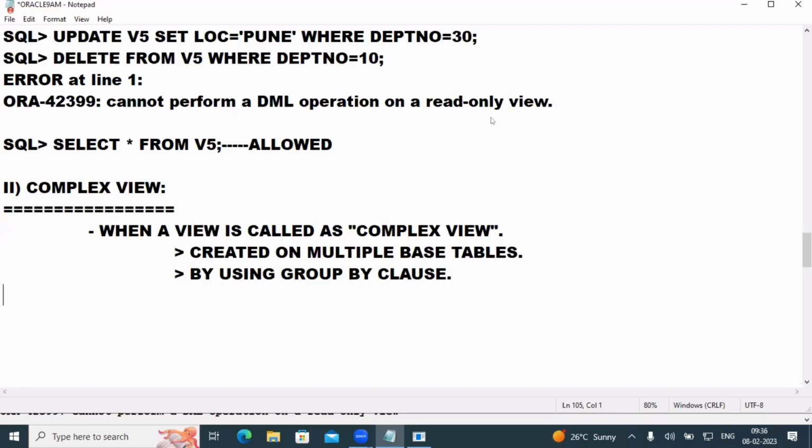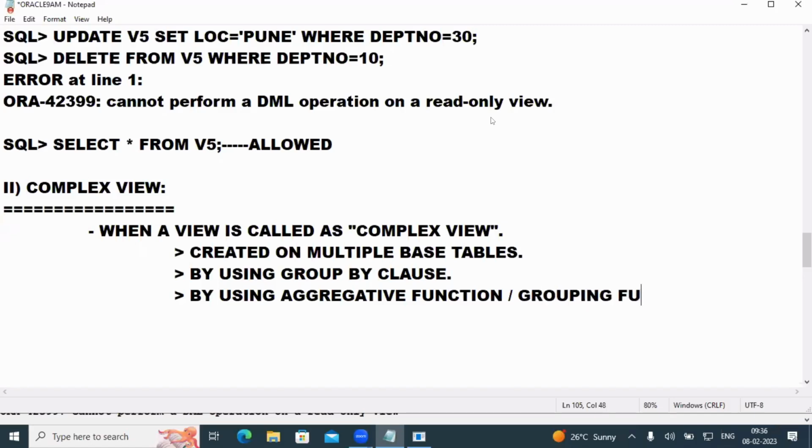Otherwise, whenever you want to use some aggregate functions, can you remember the grouping functions? Aggregate or grouping functions, what are those? Sum, max, min. Next, by using the having clause, still we call it complex.